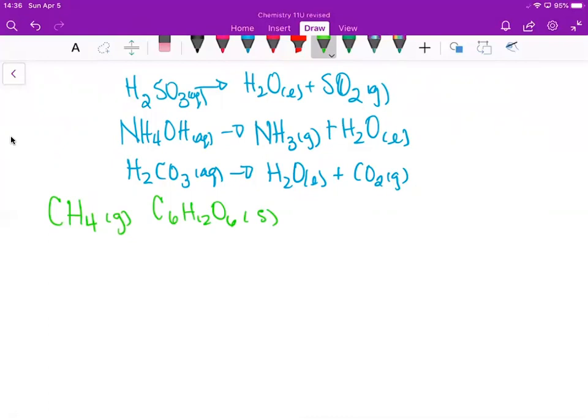But really, if you read the question, it will help guide you. So you might be like, liquid hexane reacts completely with oxygen. Okay, so from that, you know that hexane is going to be liquid, and oxygen, off your periodic table, pure oxygen is going to be a gas. Okay, so I hope that helps you. Please let me know if you have any further questions about that, or if you want me to do a couple more examples.